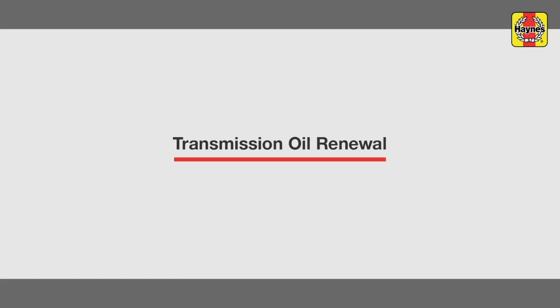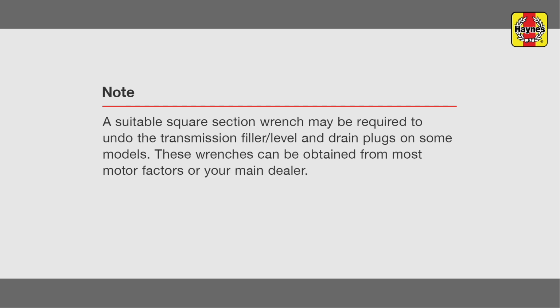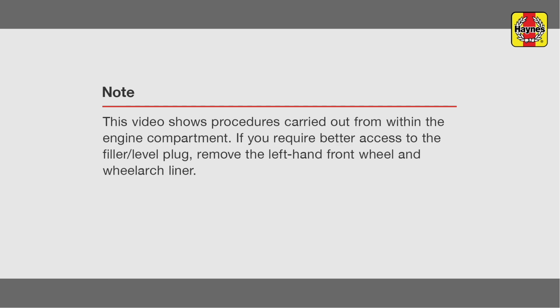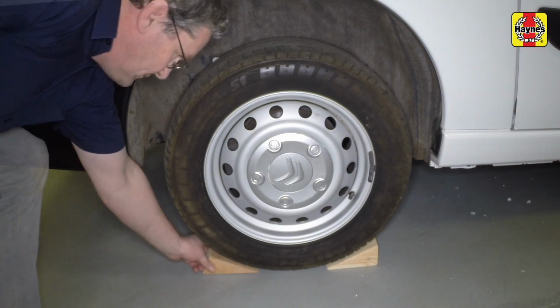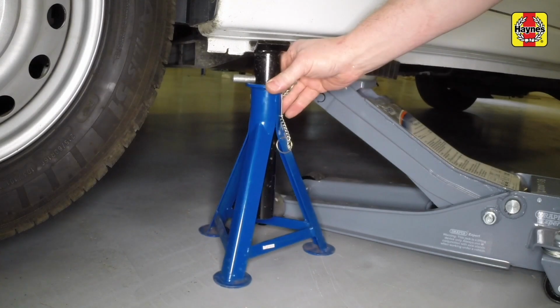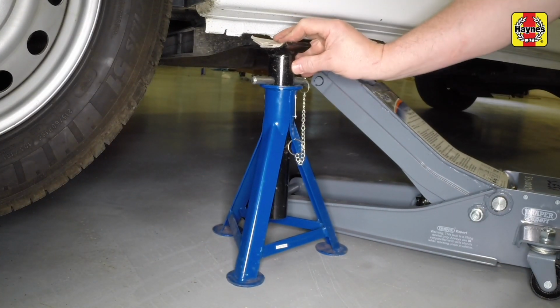Transmission oil renewal. Before proceeding, check that the handbrake is fully applied. Chock the rear wheels. Raise the front of the vehicle using a jack, support it on axle stands, lower the vehicle onto the axle stands and remove the jack.